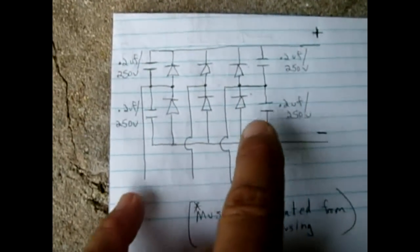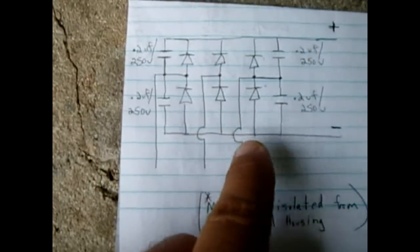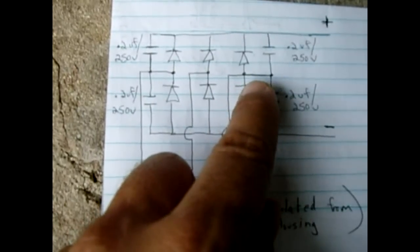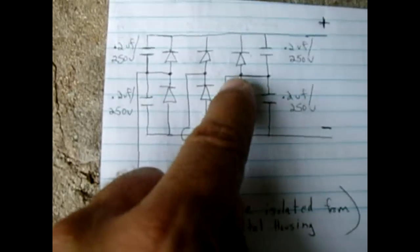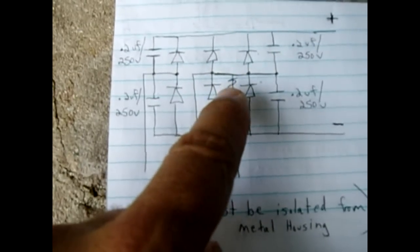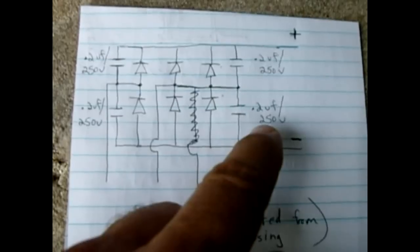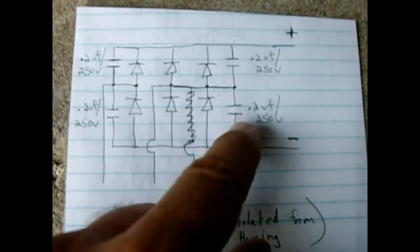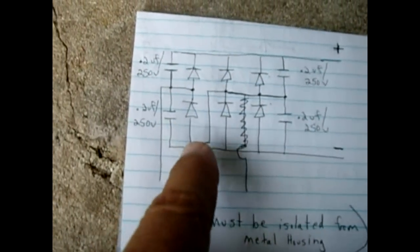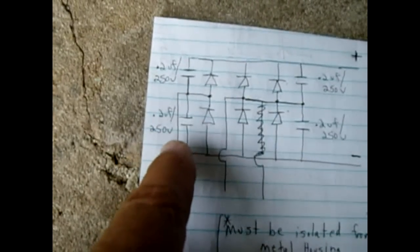Here are the three sets of diodes. We take one leg and tie it into an adjacent diode set, connecting them in parallel, as shown. For added protection, there is a 0.22-microfarad 250-volt non-polar capacitor on each side of the AC input: one capacitor from the AC input point to the minus rail, and one from the AC input point to the plus rail. Do the same for the other set — from the plus rail to the AC center point, and another capacitor to the negative rail.